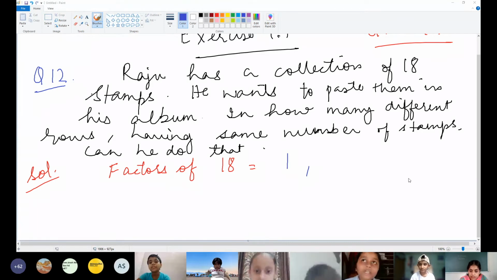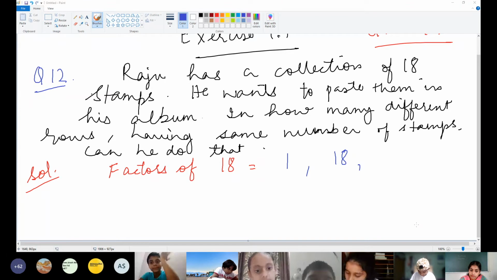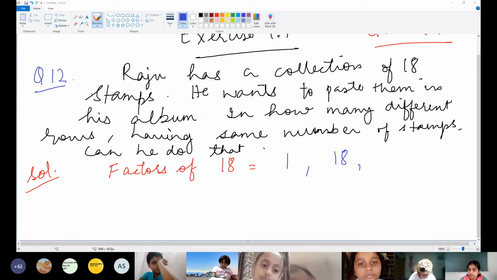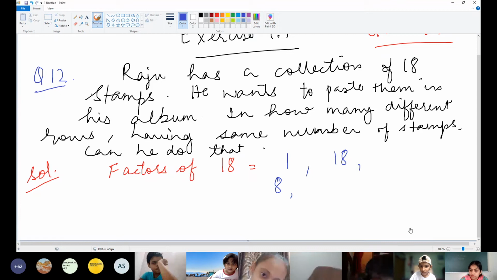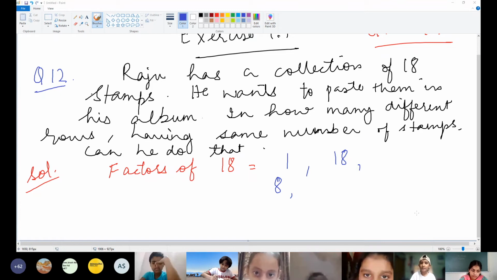Have you done properties? The properties that were just taught. Swastik, mute yourself. Yes, Ansh. What is the greatest factor? Ma'am, 18. Why 18? Yes, you are right, but why 18? Ma'am, 8. You are saying 8. Okay, let's write 8. Okay, tell me what all are the factors of 18?